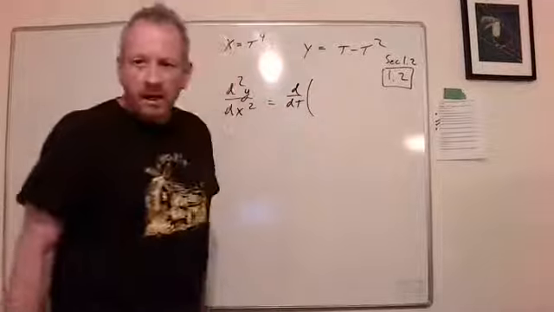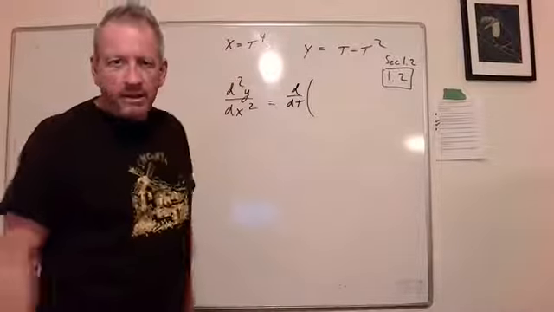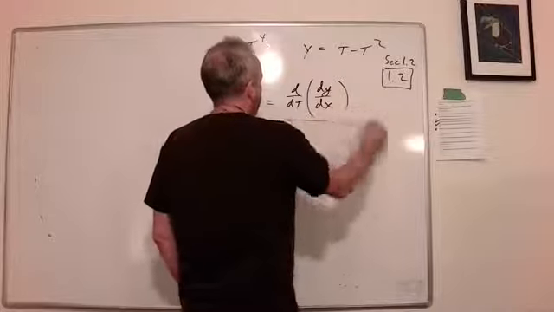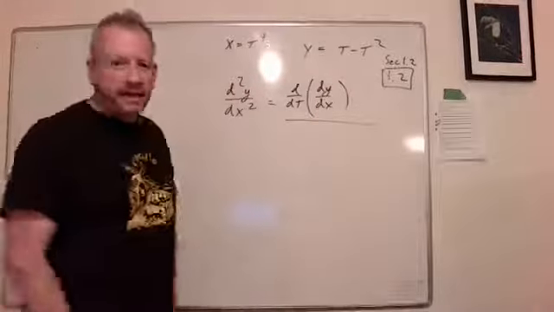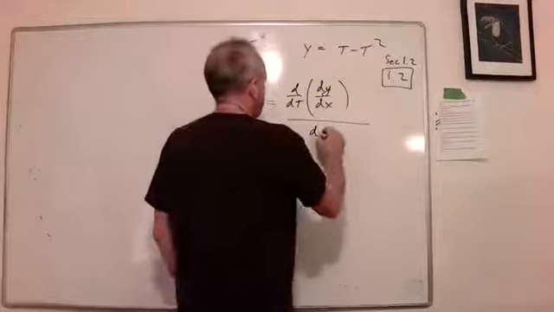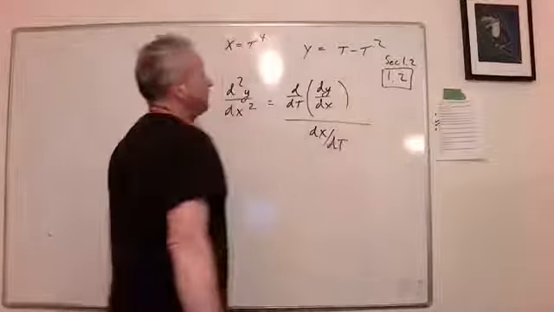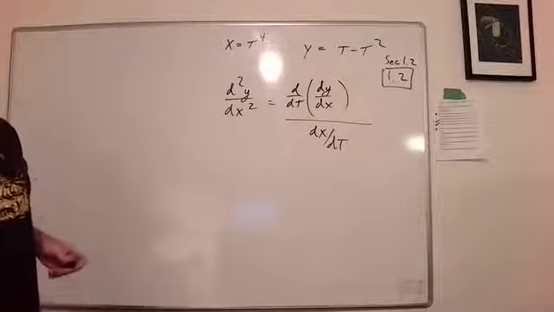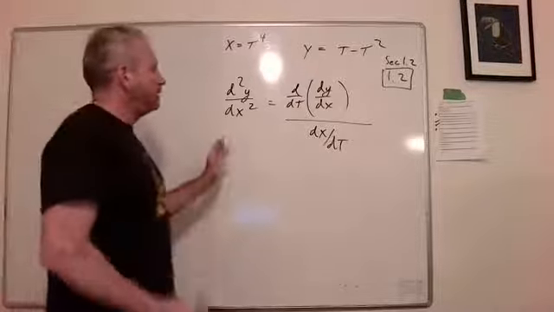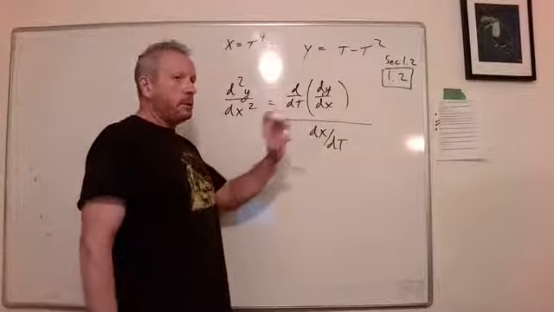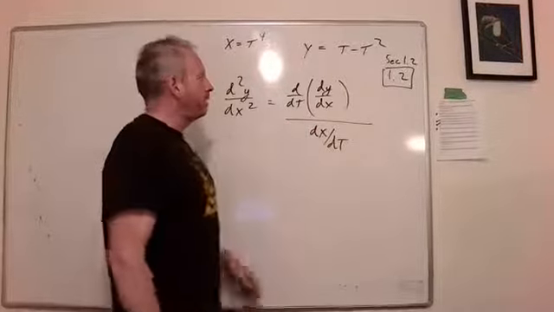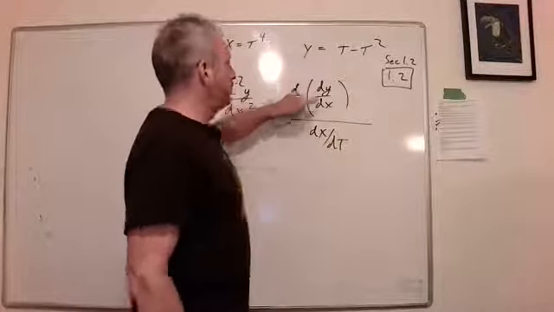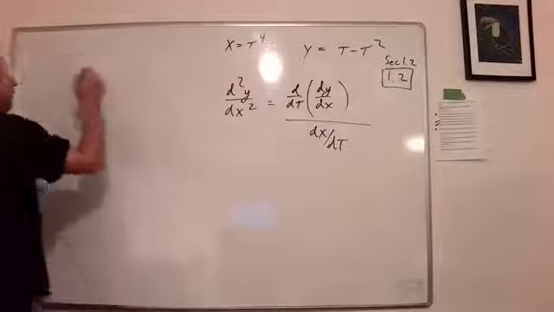We have this d/dt of dy/dx, and all this is divided by dx/dt. And that's a lot of stuff. But what we should probably do is just go through and determine each little piece of the puzzle, and then put it all together. dy/dx was the sort of thing we just did in the last problem. So let's maybe figure that out first.